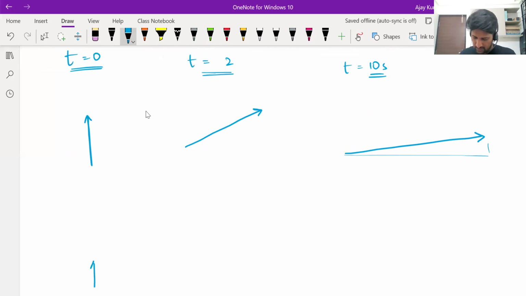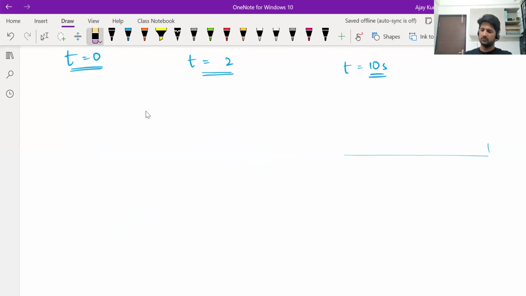Initially it was moving this way. Later it turns and turns and turns to the right. So it's actually going like this. It's following that curved path, motion in a plane, two-dimensional motion. Anyway, so this is what happens to the object, right? Its velocity vector keeps on tilting to the right. Initially, its velocity vector was in the y direction, but it tilts towards the x direction as time passes.